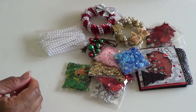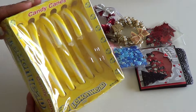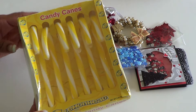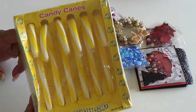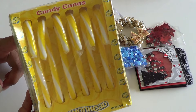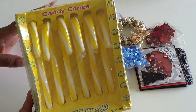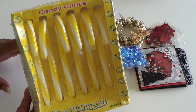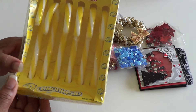I really laughed aloud when I saw this — Lemonhead candy canes! I love them. She was showing these on a video when she did a haul, and I said to her, 'I knew there was a reason I liked you,' and it was because of the Lemonheads. I love hard candies. Don't get me wrong — I'm like any other person who loves some chocolate, but you give me Skittles, Lemonheads, Starburst — friend for life. Thank you so much, Tara.